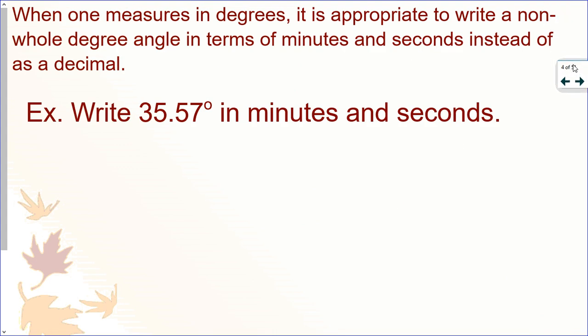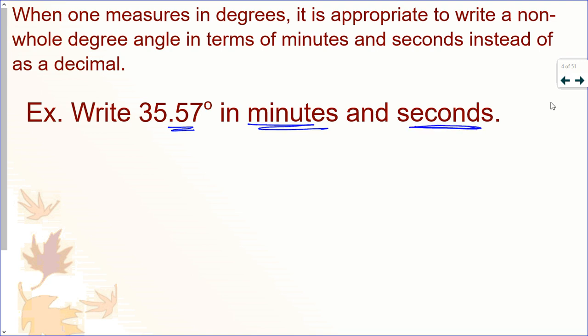Now, because this is so related to the movement of a clock, you can convert decimal degrees into minutes and seconds, much like if I were to say the time right now, I would say 11:07 and like 30 seconds. So 11 hours, 7 minutes, and 30 seconds. So the degrees, when we think of it, is kind of like the hours. And then we have to convert the decimal part, the 0.57, into minutes and seconds.